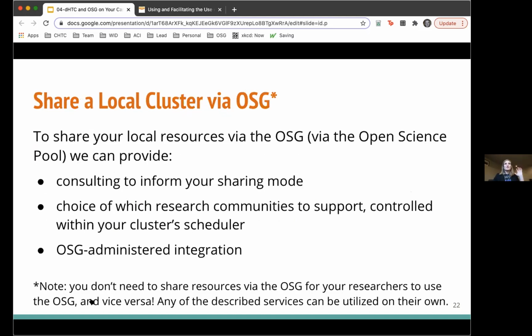And like I mentioned, you can share resources into OSG. Some of you had good questions about this. This, again, is independent of whether you send researchers to OSG Connect or pursue a local access point. It's not quid pro quo, and you can pursue any of these services sort of a la carte. There's also going to be an office hours room about this particular topic tomorrow if you have questions, including detailed security or technical questions.